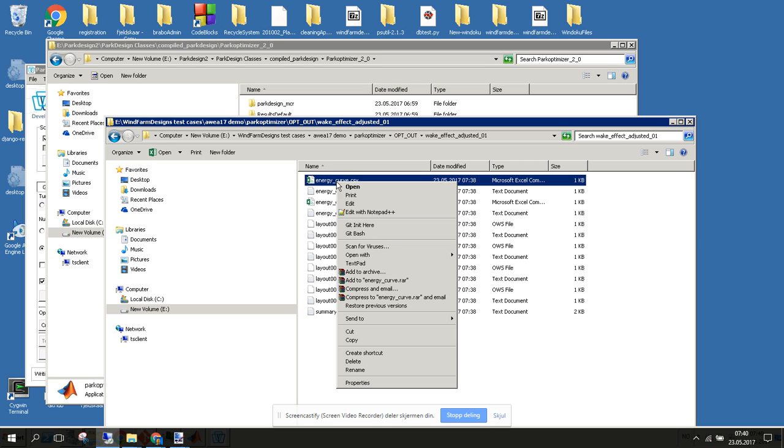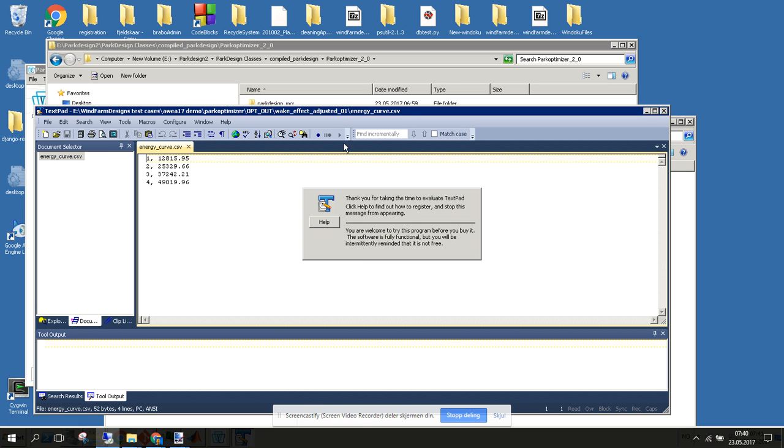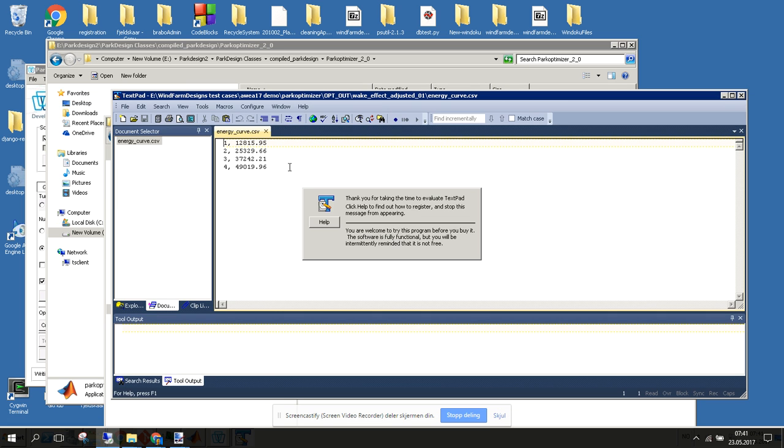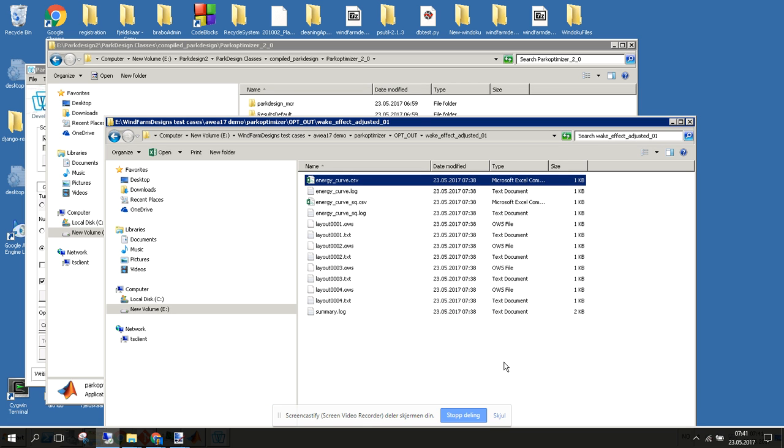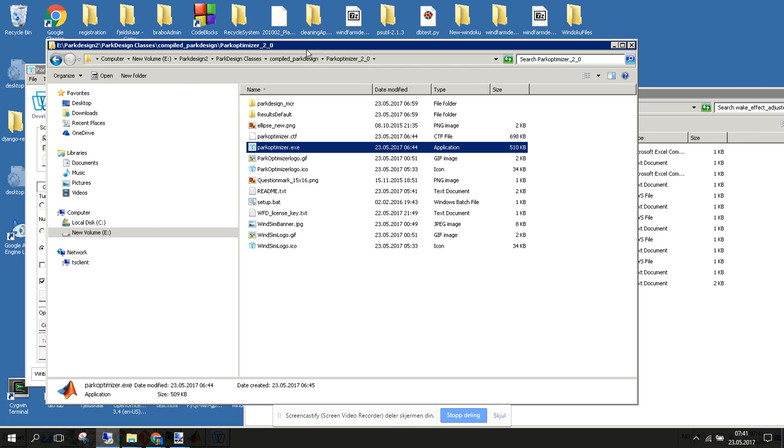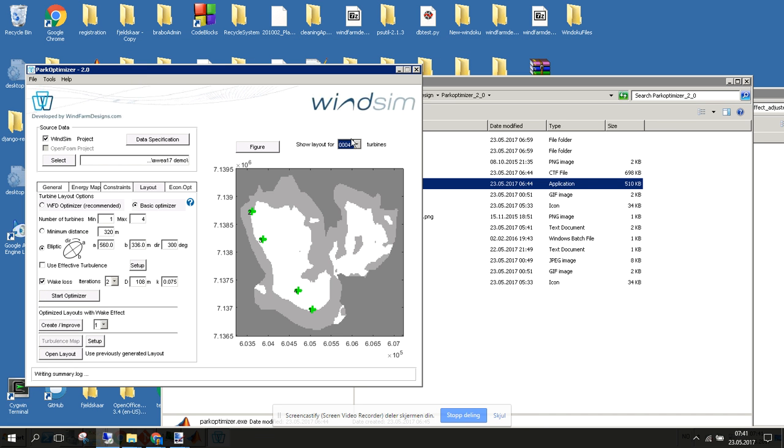Another feature is the energy curve, which is quite unique. Since we optimize for each size, we get this and a total energy per project size. So this can be useful for determining the optimal size of a project. So let's just go back to the simulation. So the list we see here is corresponding to an energy curve.